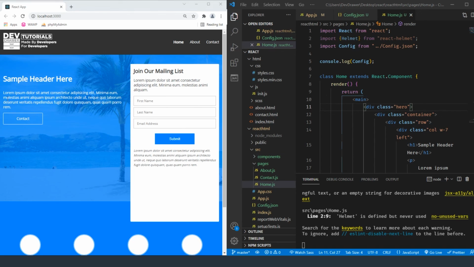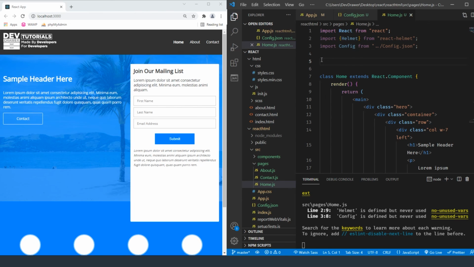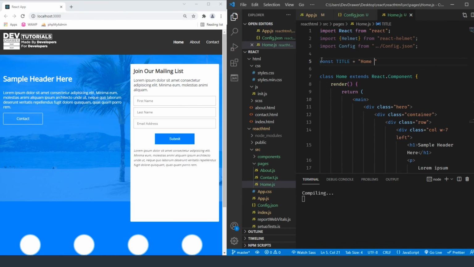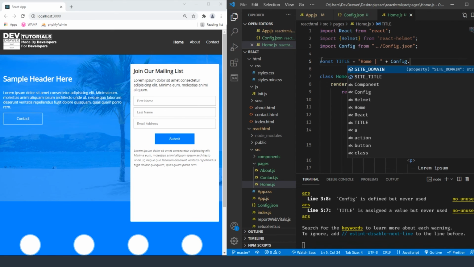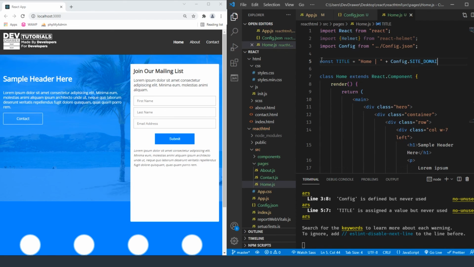So let's continue on, and we're going to remove this console log, and I want to do a constant title, and this is going to be equal to the title of this page. So we're going to do home, and then this is where that config.siteTitle comes in.